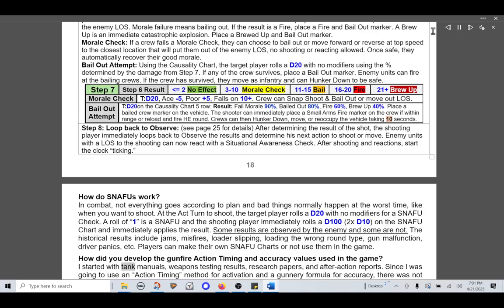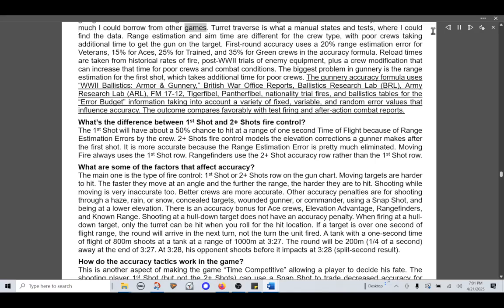I started with tank manuals, weapons testing results, research papers, and after-action reports. Since I was going to use an action timing, method for activation, and a gunnery formula for accuracy, there was not much I could borrow from other games. Turret traverse is what a manual states and tests, where I could find the data.